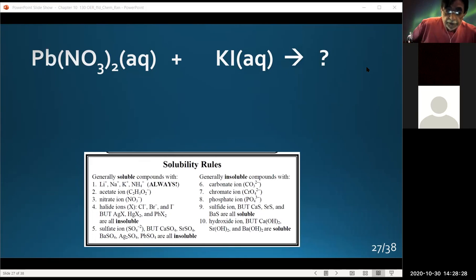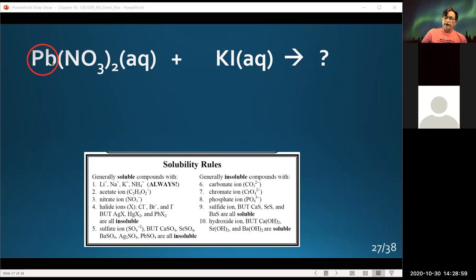All right, we'll do another one. Now, we can do the same scenario, and I recommend breaking the new products down initially into ions until you're more comfortable with it. Eventually, you get to the point that you look at the products, you look at the reactants, and just look at the fact that you see lead, that's a good indication that you might get an insoluble product.